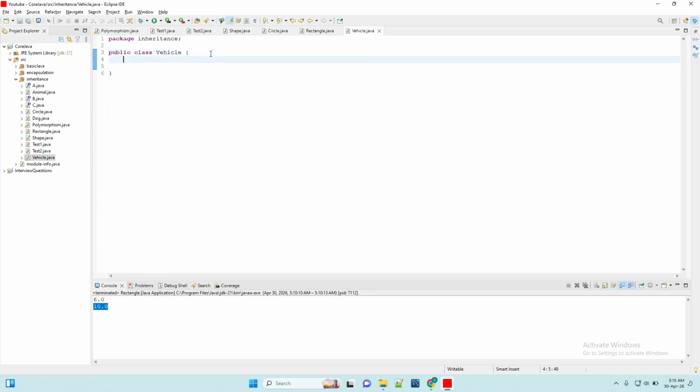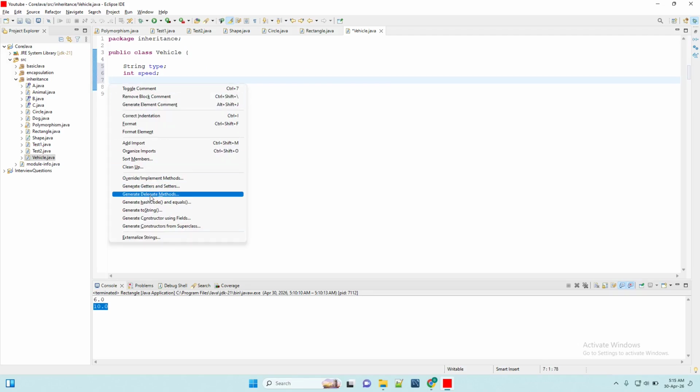In this class we'll create some fields. I'll have String type, int speed, and I'll create a constructor using fields.